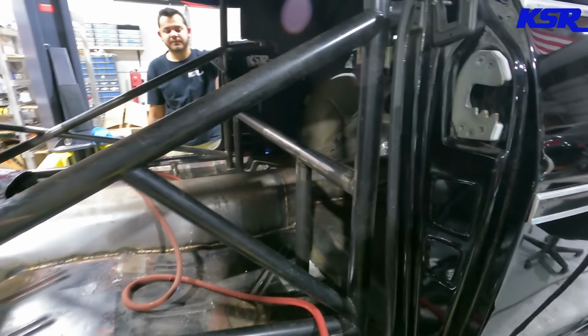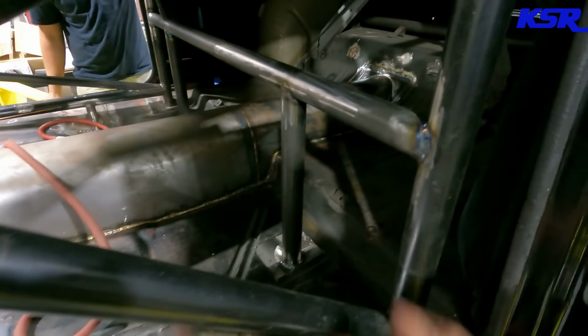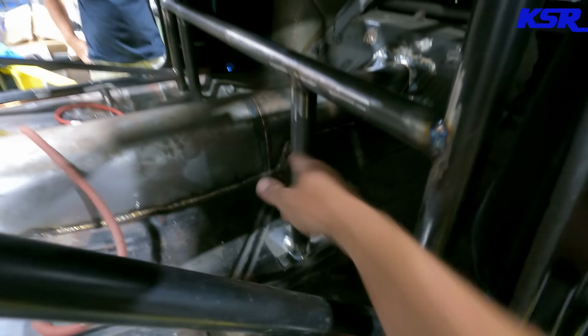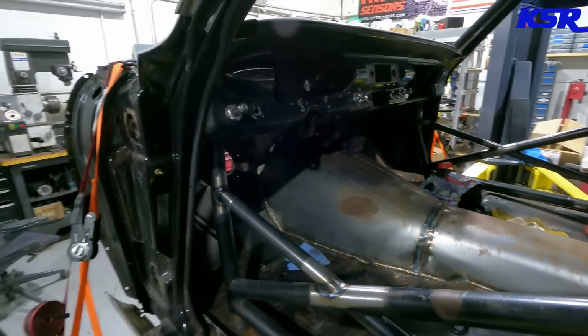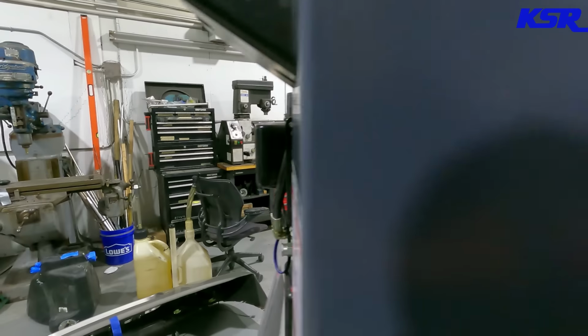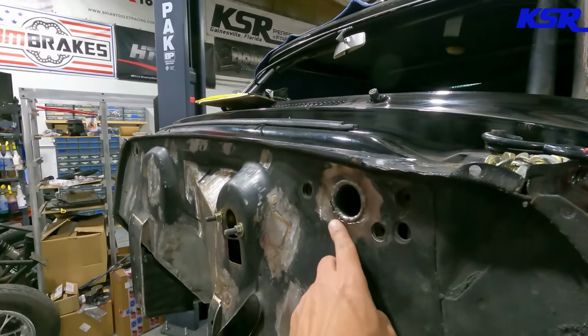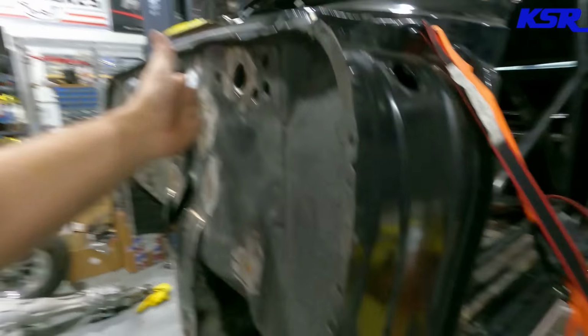Might be warm. Cage. I didn't touch it long enough to figure out if it was warm, but number 18 bar, number 15 bars, or no, 15 and 18. Yeah, got them backwards. Finished the dash bars in, the bars that we did, a bar that connects to the firewall here, goes through, because the front end bolts onto there. So now the entire front end of that is all bolted together.